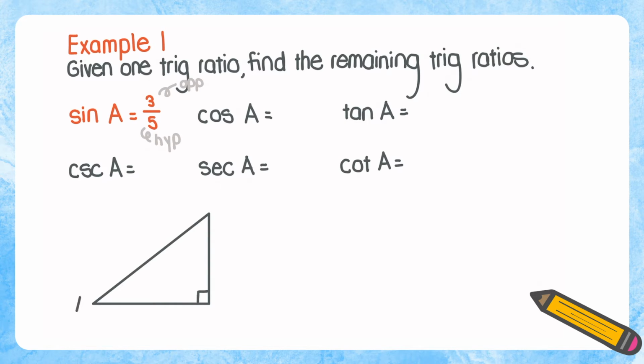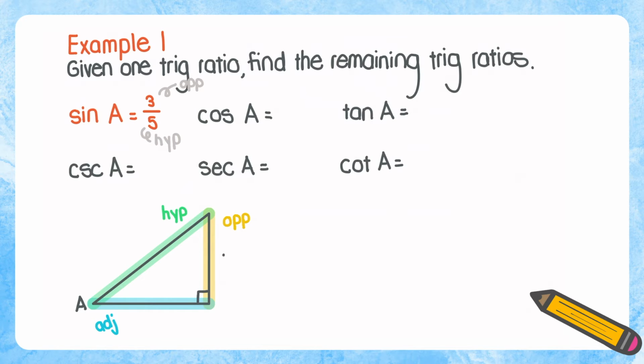It doesn't have to be drawn to scale. And let's set our point A. From here, let's identify our 3 sides: the opposite side, the adjacent side, and the hypotenuse. Here's the opposite side of angle A. And we have the adjacent side, the side right next to angle A. And the hypotenuse is always right across the right angle. So we've identified our 3 sides.